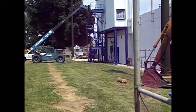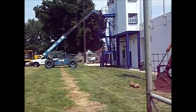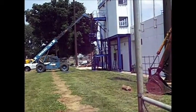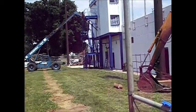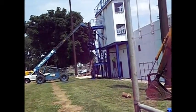Right now they're sawing off the blue section, as you can see the guy doing there. And the crane that you see is actually holding it, so it doesn't fall backwards. But here in a little bit, we will get the video of that. And when that happens, go ahead and come back around here.